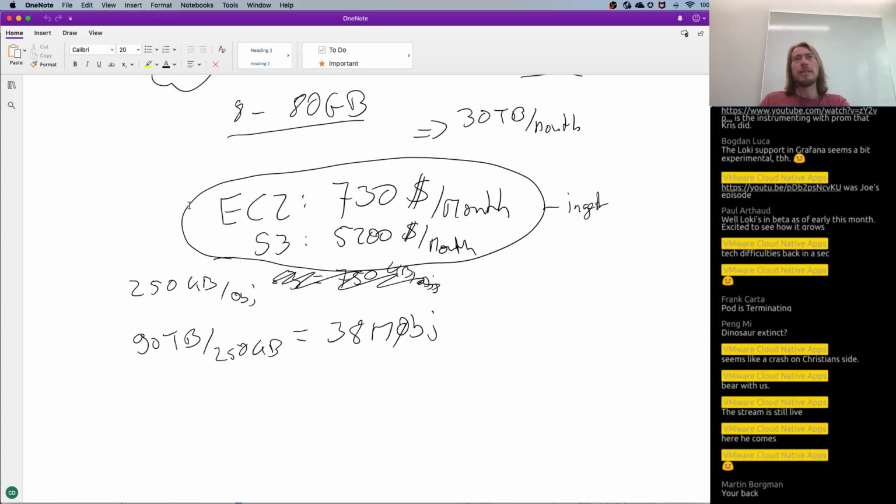So we said, and in our experiment, we ended up with every object being roughly 250 kilobyte per object. Given that we are doing a 3-way replication, we're going to end up with roughly 750 kilobytes per object.